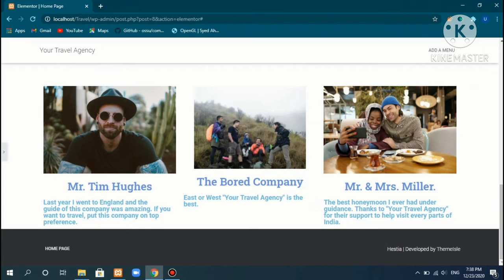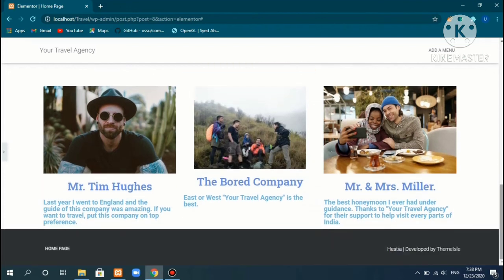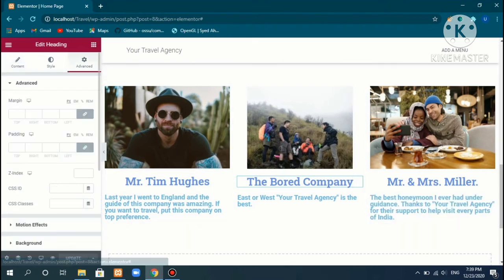Now we want to get its size perfect, like make the alignment. So let's put it more towards the bottom. Let's put it 5 pixels and check it out.